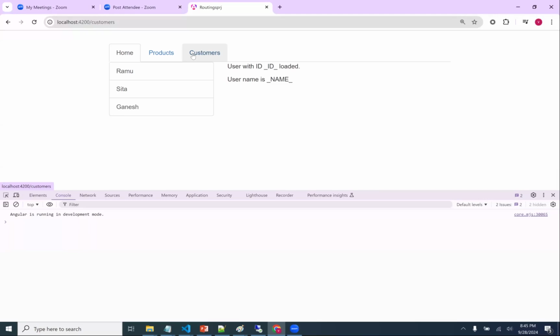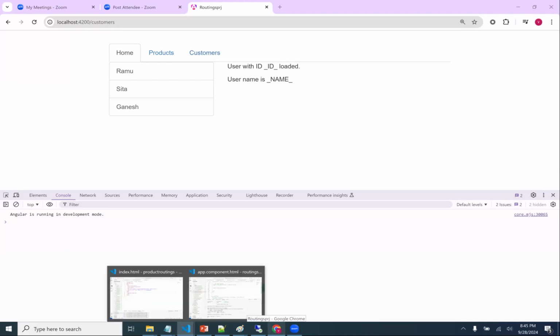So typically, we need a small change at the CSS side, guys. What is the change? There is a component given here, routerLinkActive.